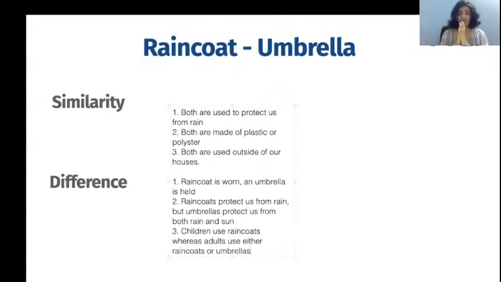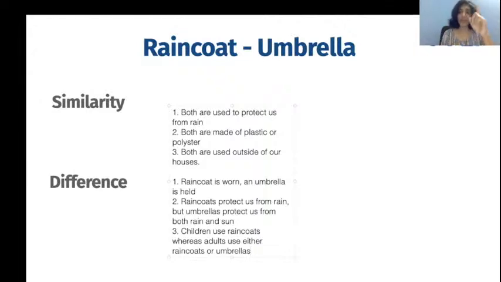Raincoats and umbrellas. Both are used. The moment we think of both, rain comes to our mind, but we think more. When you start reasoning more, when you do the similarity and difference exercise, especially with words, the best answers come after you have listed the first 2 or 3 most obvious answers. Thereafter, you start thinking of even trickier, even funnier, even worthier and more interesting similarities and differences.